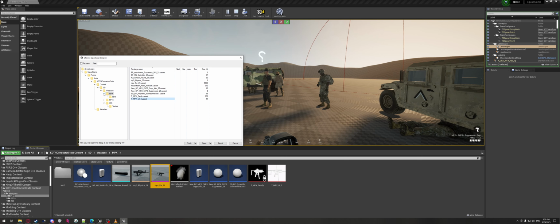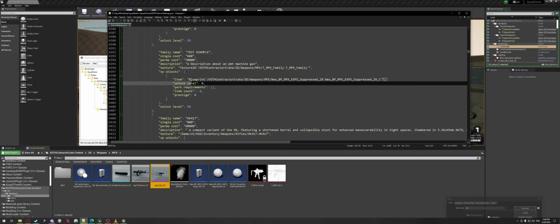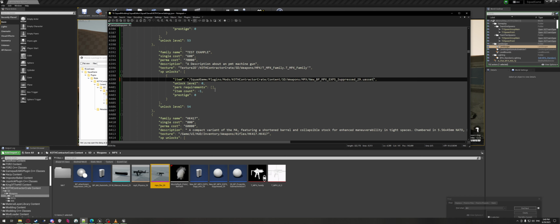But maybe theirs will be in a UI folder somewhere else in the directory, and you may just have to dig a little bit and find it. But here we would just right click, copy package path, and go in here again and paste it in. But suddenly it looks different, right? Before we had the blueprint wrapper and all that, and now we have this really long path, and then the mod name, and then content, and then there's also UAsset at the end.